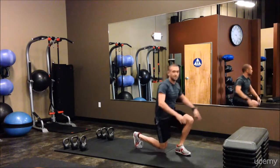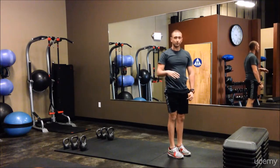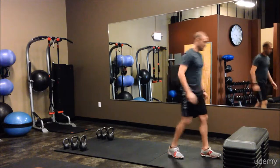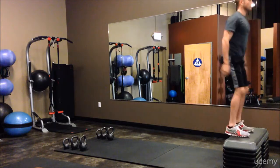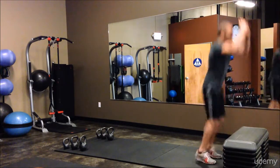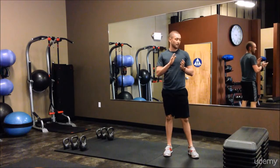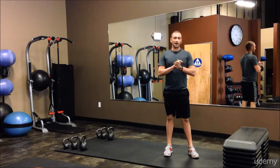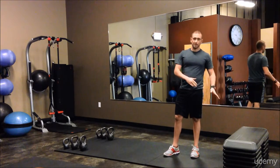After that, we're going to go explosive quadriceps. Come over to your box, bench, stool, or whatever secure surface you have at home, and go box jump — soft landing — back down for the designated time period. Make sure that you step off the box instead of jump off the box. We'll take care of our calves on this exercise for reps or time as well.